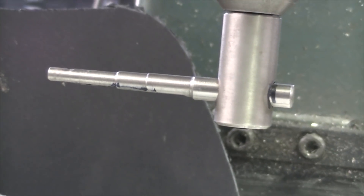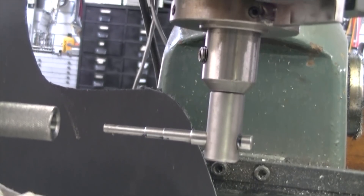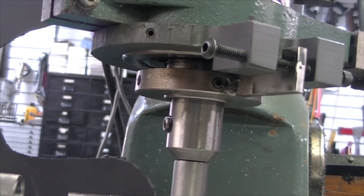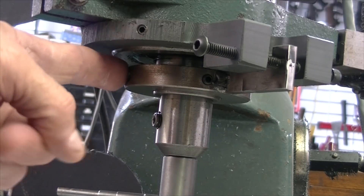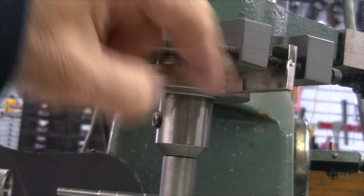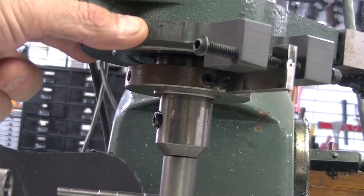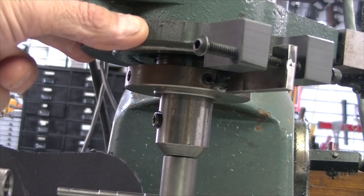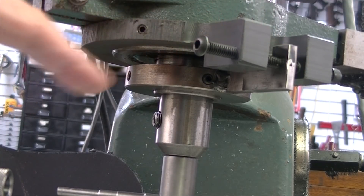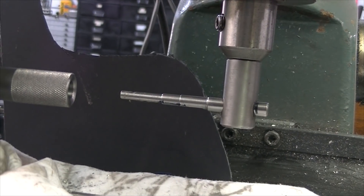It's not enough to just hold the tool straight — it has to be aligned with your X axis and you have to keep it there. I came up with a system using some scrap parts: a collar on the rotating portion of the spindle has a tab that is held between two screws by another collar attached to the machine, which does not move. I have adjustment screws on each side of the tab so I can use that to align the tool to the X axis and keep it in position.